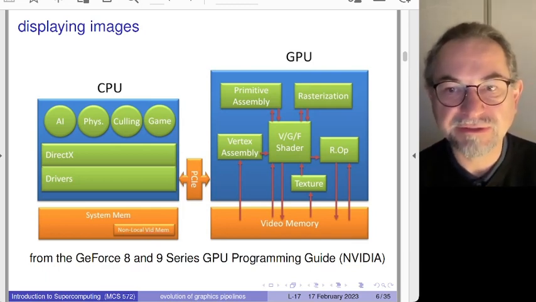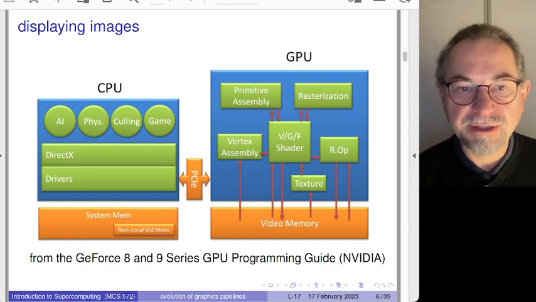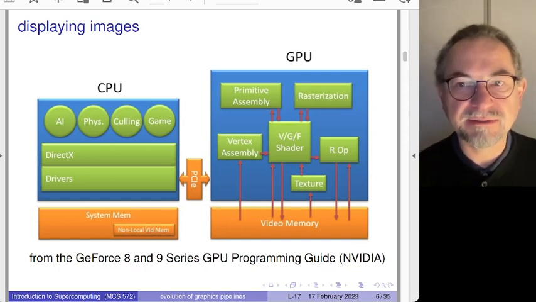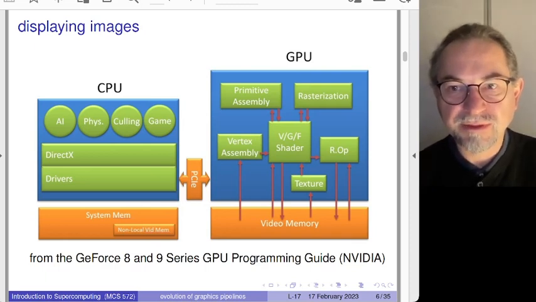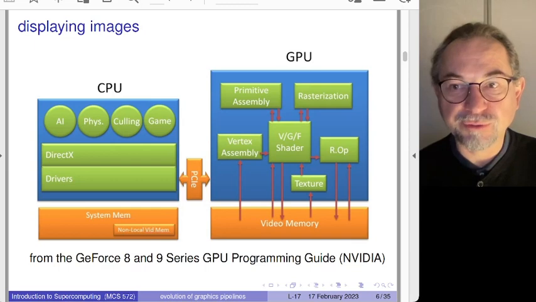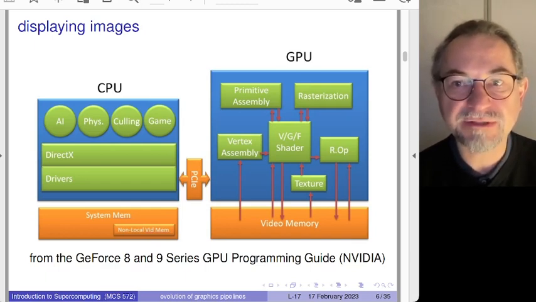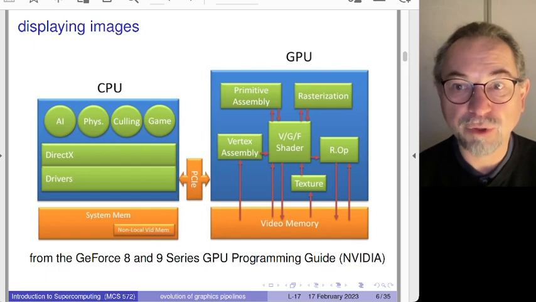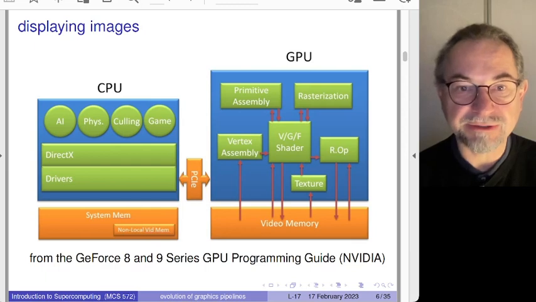So the GPU has its internal memory, also the CPU has its memory. So when we implement, we have to be aware that everything that we want to accelerate has to come from the CPU onto the GPU, and everything that is computed by the GPU has to be transferred back to the CPU. There are integrated graphics cards, but nevertheless in the programming models, one needs to be careful about these data transitions.